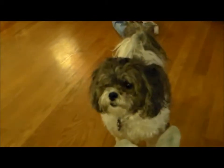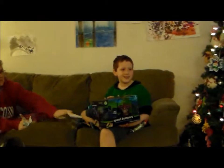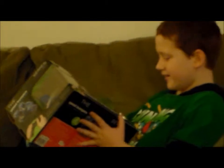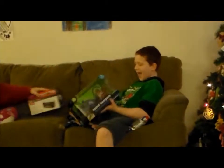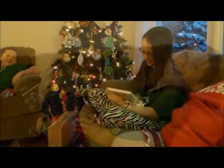Oh, cool. Kind of like an RC car thing, but more like... Oh, two, and it's bumper cars. It's bumper cars. Yeah, we can play bumper cars. Thank you, Grandma. You're welcome. Not exactly the type of RC car I was hoping for, but good enough. What is a Buddha Board? I will show you. Oh wait, is that the thing that you like? Yeah. That you paint without the actual paint?